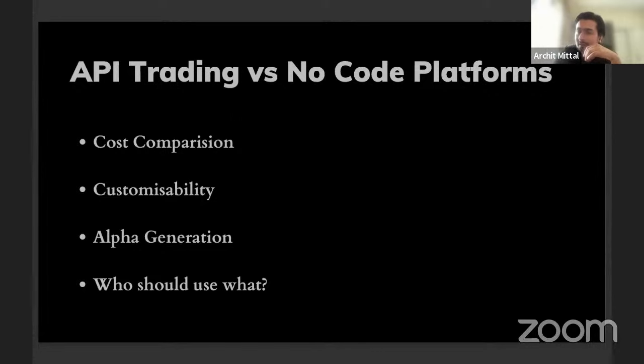If you are a non-technical person handling more than 20 lakh, it is much more difficult to just trade, especially if the time frame is intraday trading. If it is swing trading or a positional kind of trading, then yes, you can do that. But if you are a non-technical person managing more than 15 lakh or 20 lakh rupees, then you should be focusing on building systems using Python. It will save you a lot.